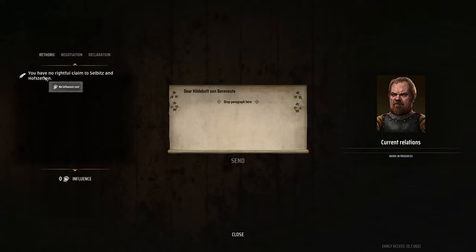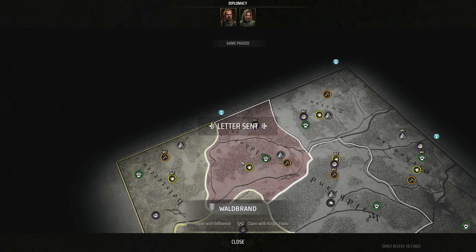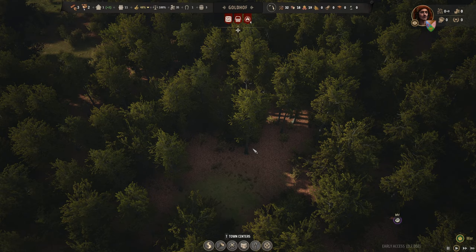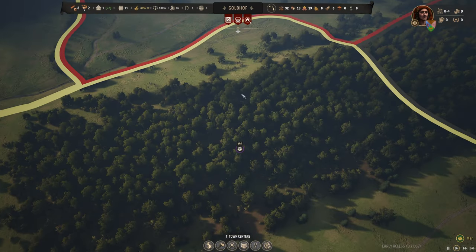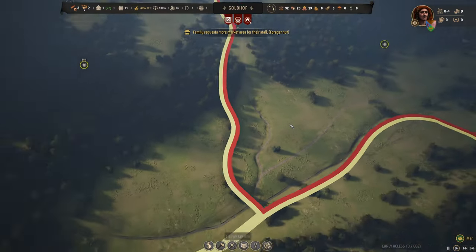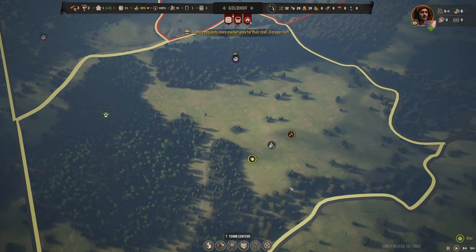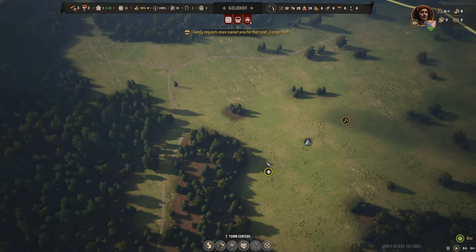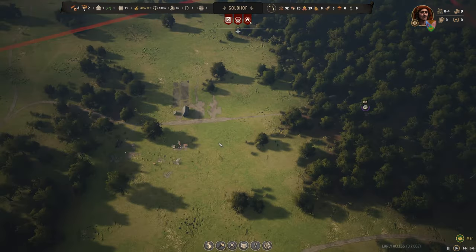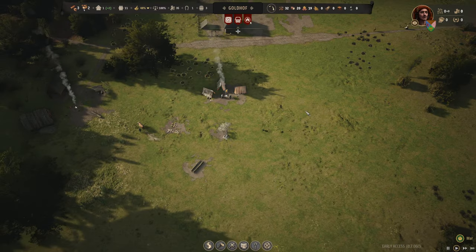You have no rightful claim to Selbitz and Hofstetten. That's the only thing I can do, and we send this back. Letter sent. So he has no rights on these two regions. That's what we just told him. He's not gonna like that, but we already know that we will be enemies, so yeah. Can I actually see his towns? No, there are no towns on this. It's not working yet, so would love to see the AI building later in this dispatch over here.